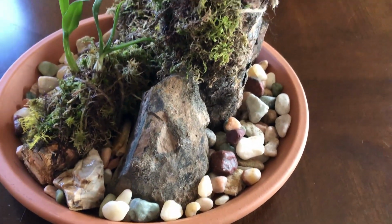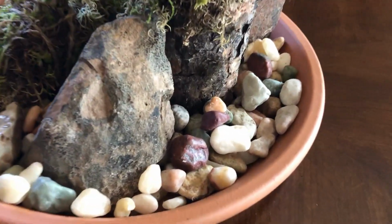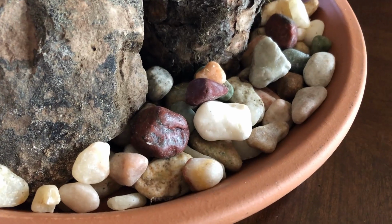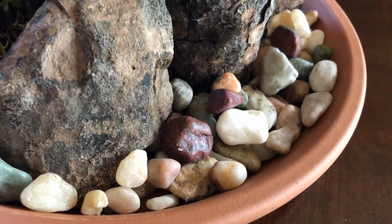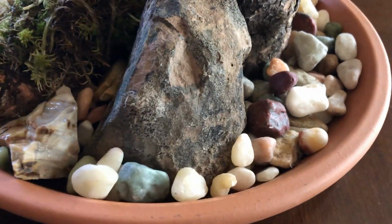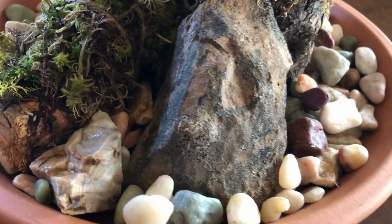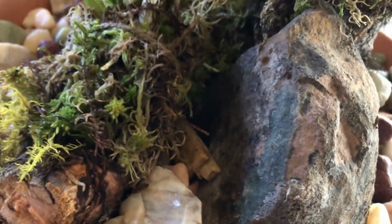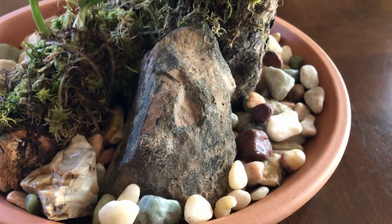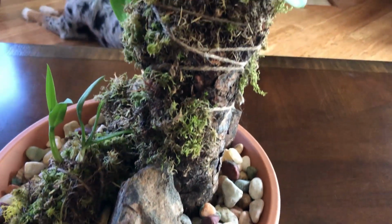And the rocks, the smaller rocks, I got from the store because we don't have this kind of rocks here, since we are in a mountain. There's a creek, but I don't think there's a rock like that. They're so pretty, decorative rocks. But the big one, I got from the mountain, and I got a petrified wood there too, a small one. But anyway, this is my finished product.